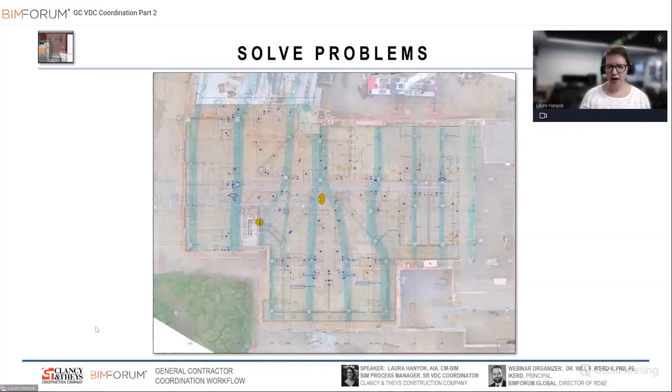So we will actually go out and do a flight with our drone and get a really high resolution image. And then we just overlay it on top of that drawing. We might have to tweak the image a bit to get it straight, but this is really low hanging fruit. This is not super accurate, but it gives us enough for what we need.